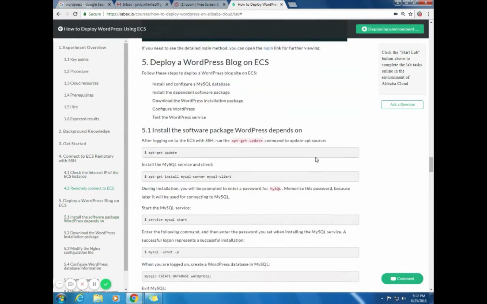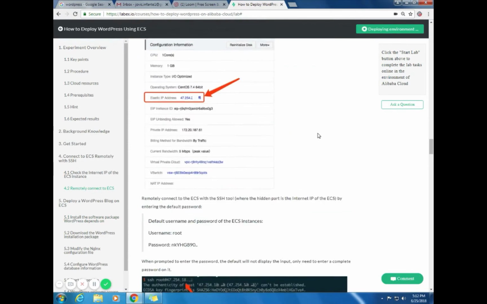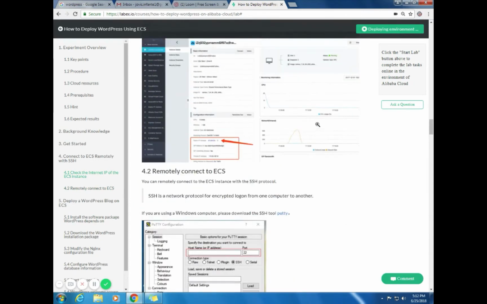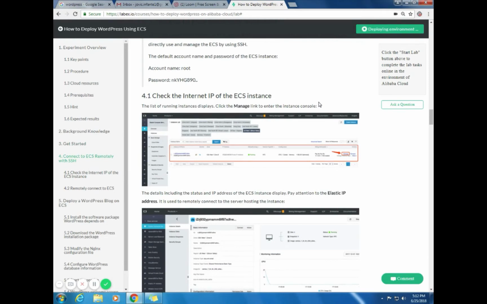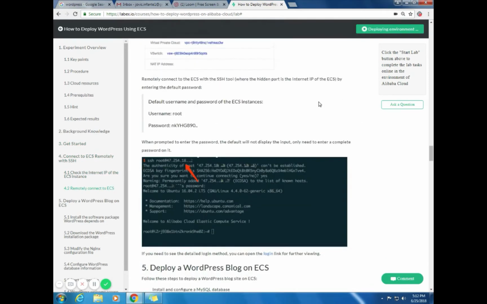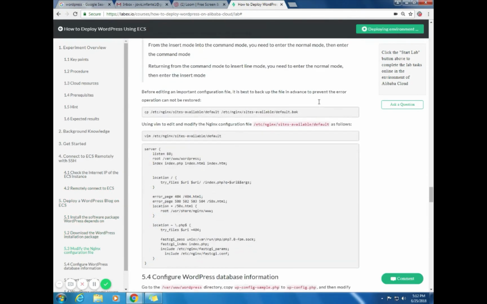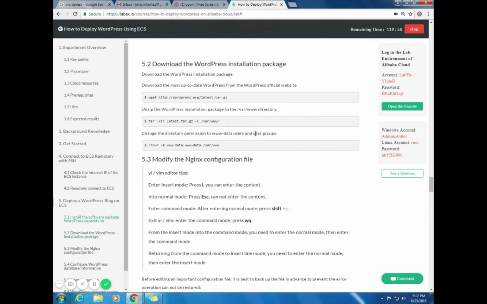I'll be jumping from one window to the other, so don't be confused. We're still waiting for it to deploy. There's a lot of code in this experiment. So anyway, here we go.